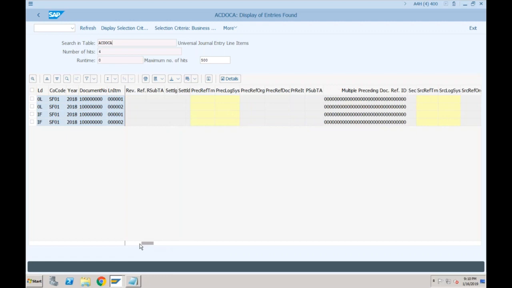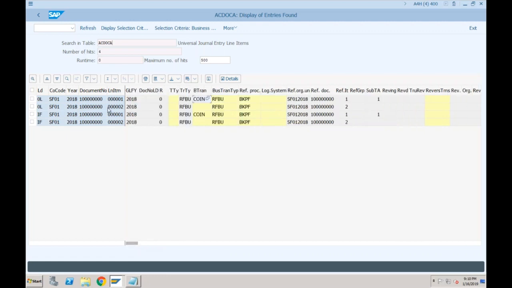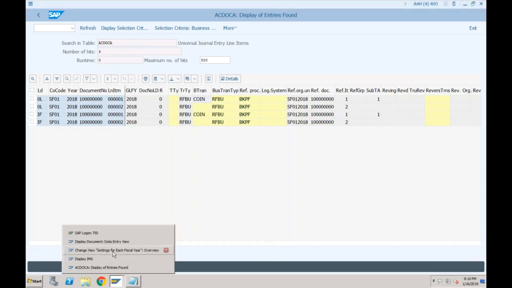But please remember the difference between BSEG and ACDOCA: BSEG will only show you leading ledger data, but ACDOCA will show you leading ledger as well as non-leading ledger data available here. Any questions?